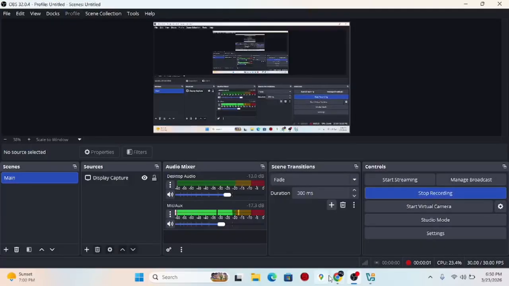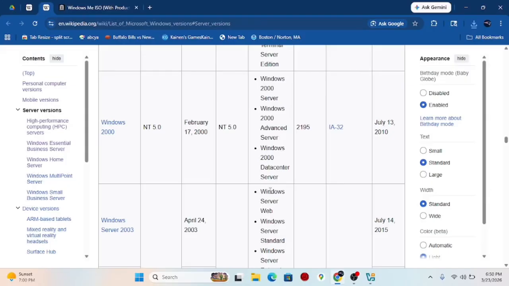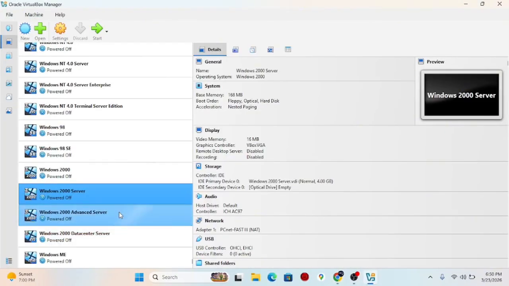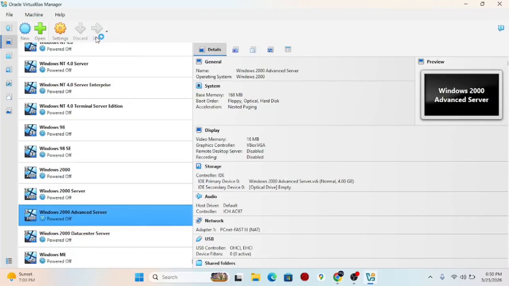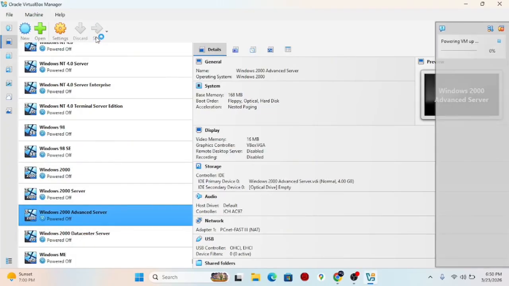Basically, with all these Windows 2000 versions, I'm not actually doing stuff in Windows 2000, I'm just porting cool things over to them. For example, with 2000 Server, we did the Discord Messenger thing. With Windows 2000 Advanced Server, which I don't think will be any different, I want to install a browser on it. I know this is not a great idea because none of the browsers are going to work on Windows 2000. I just need something cool on this because I need an excuse, so whoever gets the rights to this computer after I'm done knows why I have every single version of Windows installed on it.